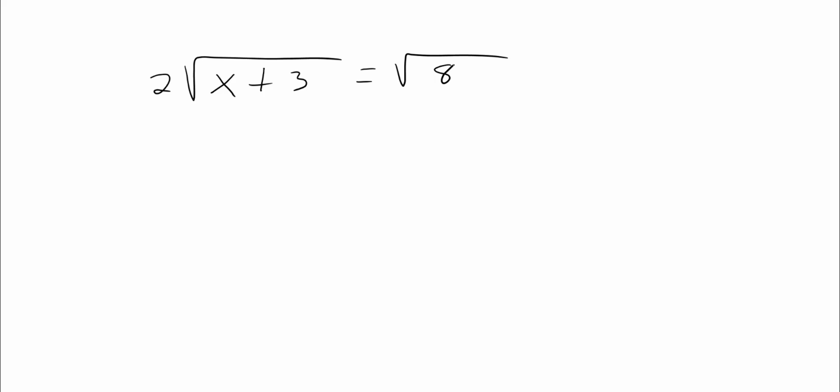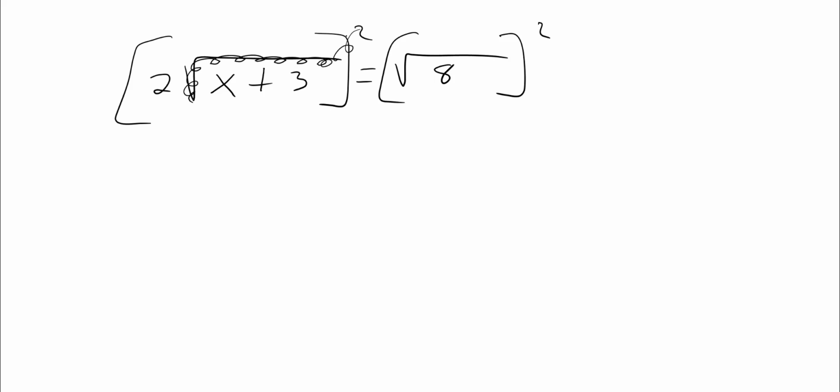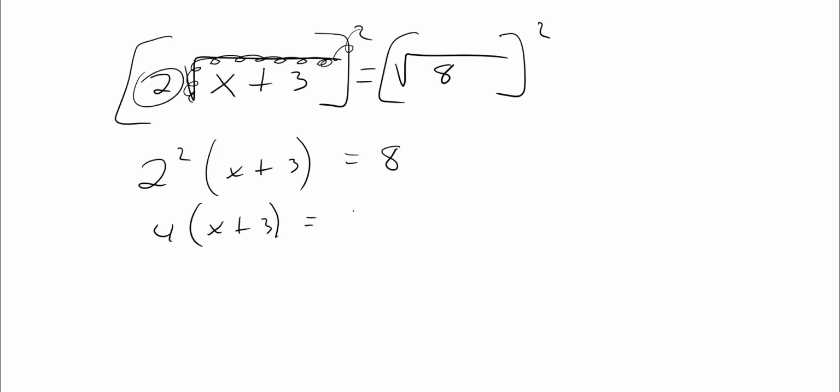All right, so what you're going to do is you're going to square both sides. So watch this. This is a little crazy, but if I square both sides, I get, now be careful. You're used to saying that the square root takes this away, or the square takes this away, right? But this is not another square root, it's a 2. So you're actually saying 2 squared, and then you're saying x plus 3 equals 8. Okay, so be careful, right? You can't divide both sides by 2. I mean, you could. That just makes it messy. But that 2 squared is actually 4. So it's 4 times x plus 3 equals 8.